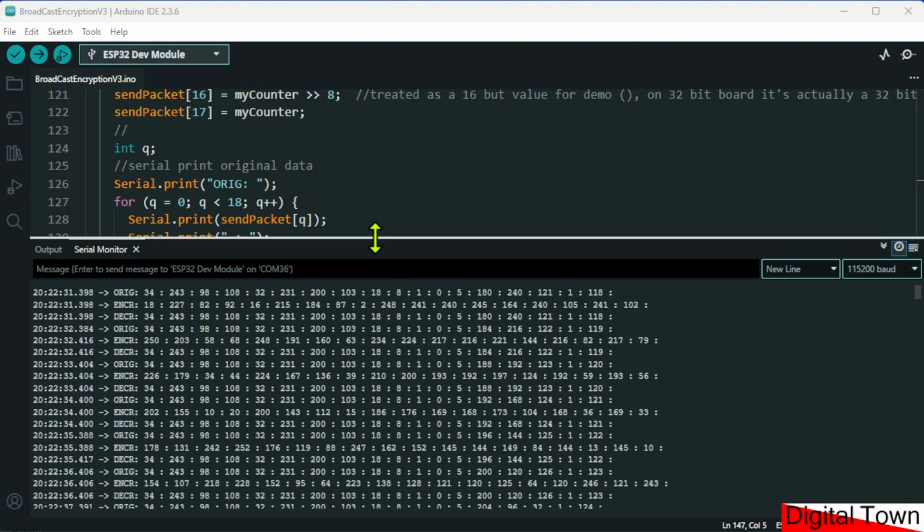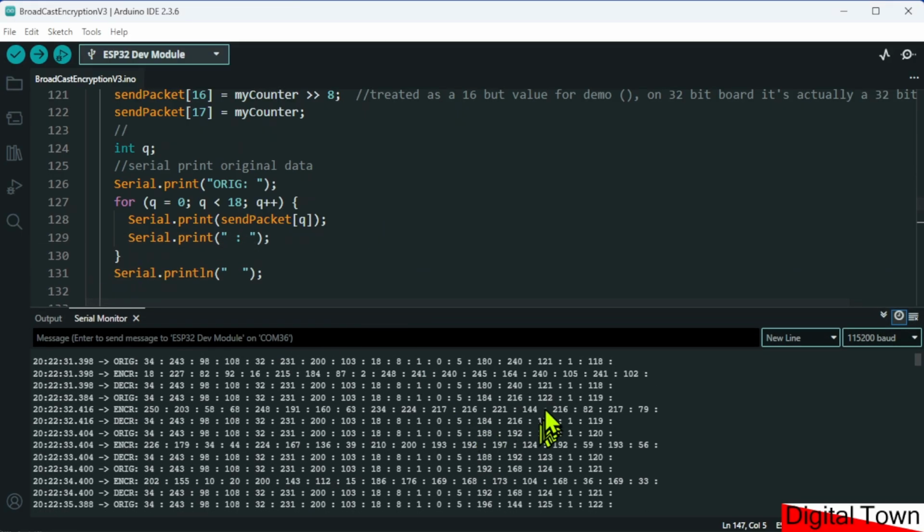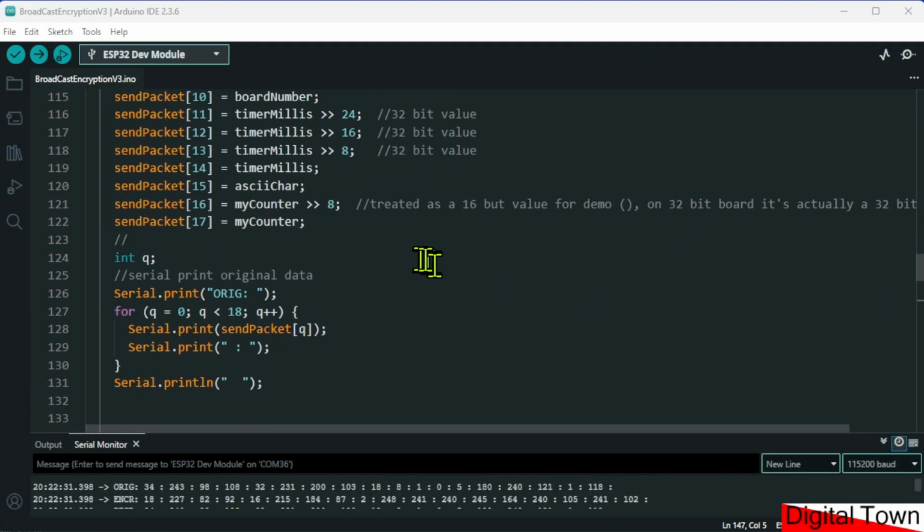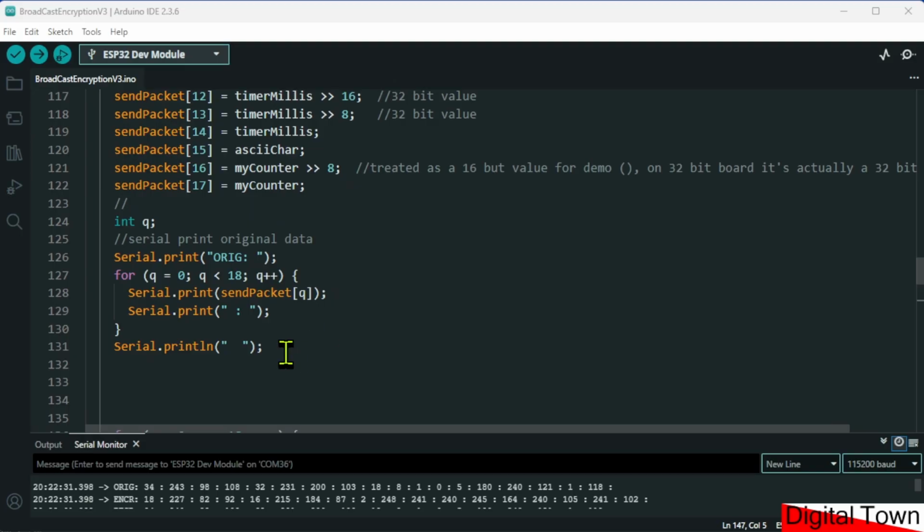And that's because realistically, we are just adding the value of one column to all of the other columns. So let's have a look at how we can mix it up a little bit more without needing any more encryption. So for sketch 3, we're going to have the original just as before.